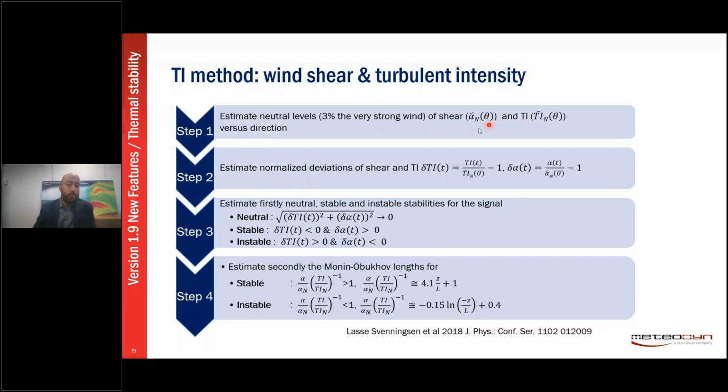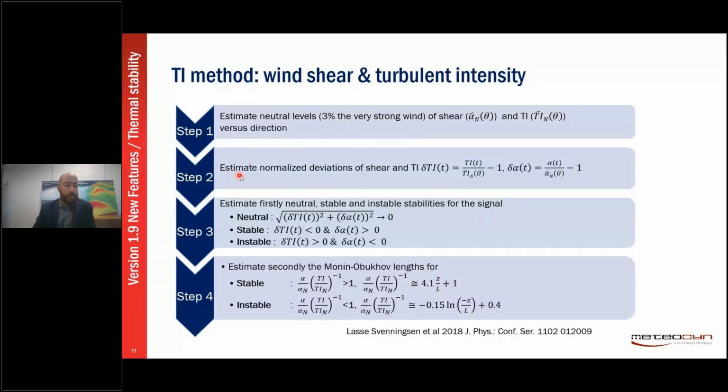You consider the high winds, so the highest 3% of the wind speeds, and you compute the shear and the TI of these high wind speeds. So we understand here that we need a large time series, of course, to get representative values, because we need to consider this 3% of very strong winds.